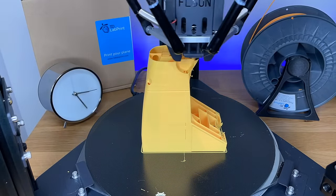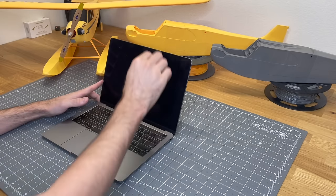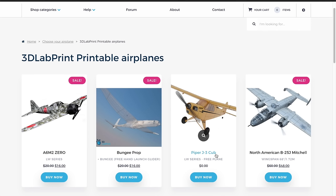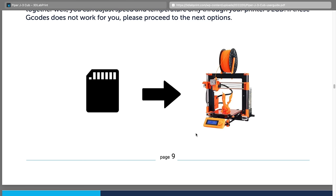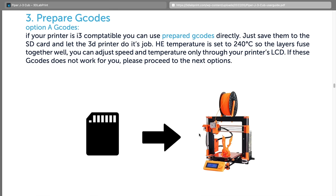I usually use Cura. For this build, I recommend using Prusa Slicer. It's actually free software. Just go to 3D Lab Print's website, go to the user guide. If you have a direct drive printer and you're using lightweight PLA, you can go ahead and give the G-code file a try. That's the easiest way to do it.